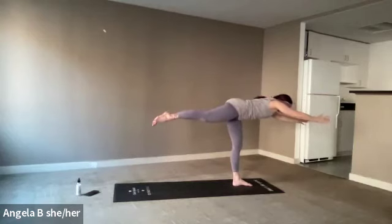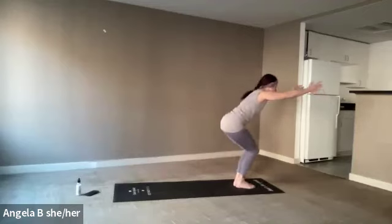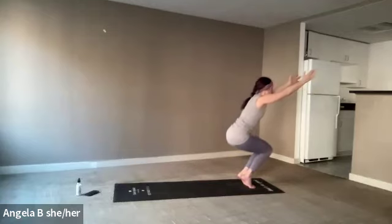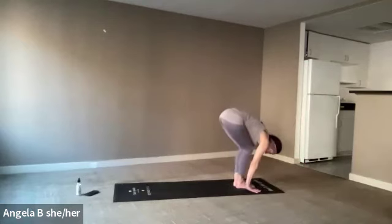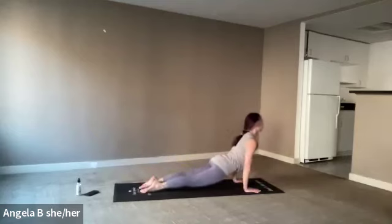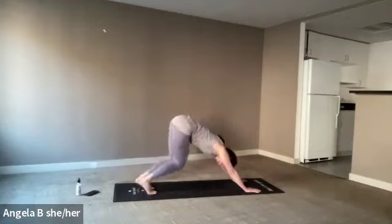Find your balance here. And then bring your right foot by your left foot, sitting down into chair. Stay here in chair or try experimenting with a toe stand where you lift your heels and lower yourself all the way down. Breathing here. Whether you're in chair or toe stand, go ahead and forward fold. Plant your hands, step back to plank. Go through your version of your vinyasa, and we'll meet in downward facing dog. And breathe.